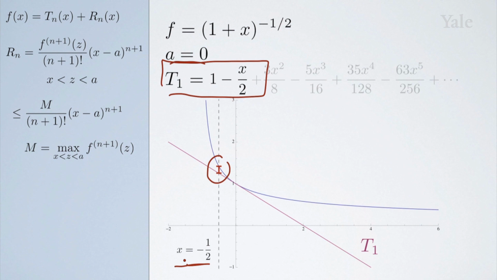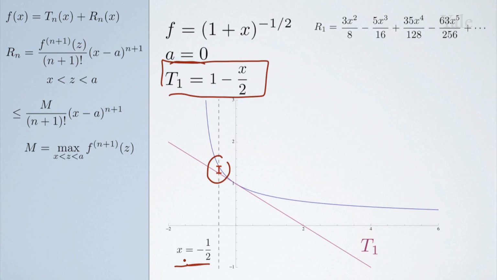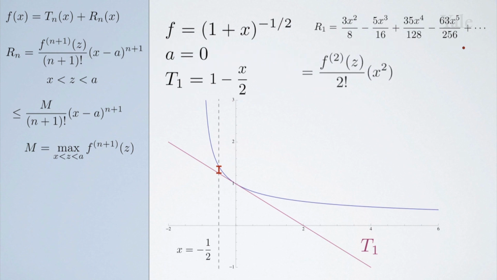Taylor series. So what we need to try to find out is what does R sub 1 look like. And remember, R sub 1 is all the terms that we ignored, an infinite number of terms as a matter of fact. But we also have this very nice statement of the remainder that collapses these infinite number of terms into the single statement involving the second derivative, n plus 1 is 1 more than 1 here, divided by 2 factorial, and then we have x minus 0 squared gets us x squared. Again, the problem is we don't know where to evaluate the derivative. It's some unknown z here.